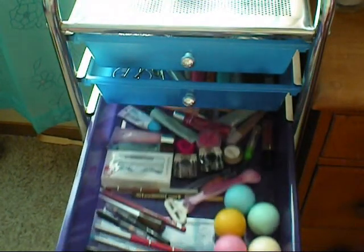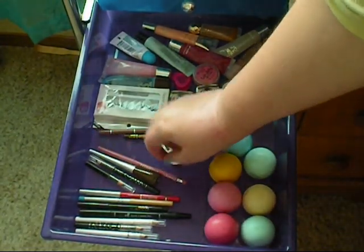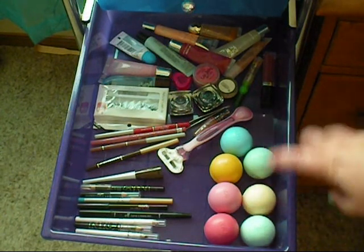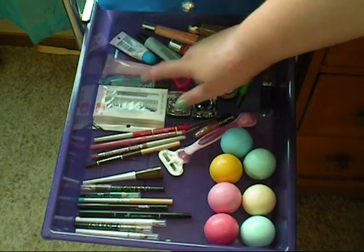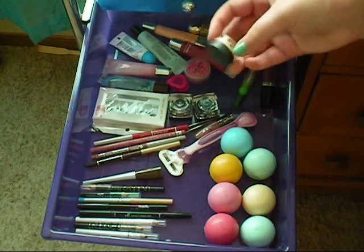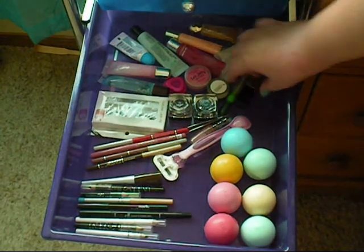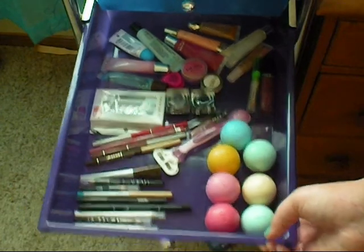In the next drawer it gets a little messy. I just have my eyeliners and also some lip pencils. I have an extra razor — I don't know why I put it in there. I have my EOS lip balms, I love those. I have two cream liners from e.l.f., eyelashes from Prom, lip glosses, and this little Urban Decay Primer Potion that I depotted into a matte container. I have squeezy tube lip glosses and two of those in here.